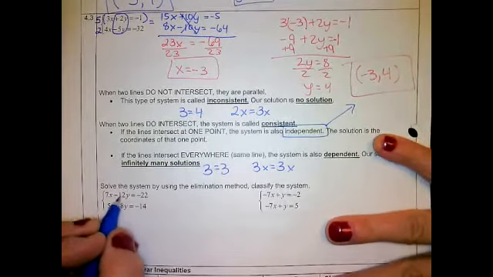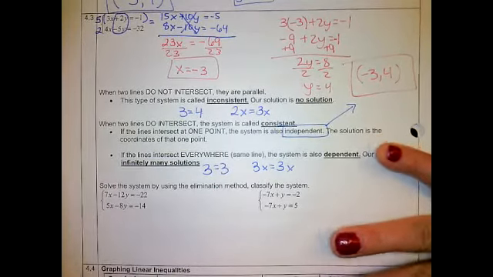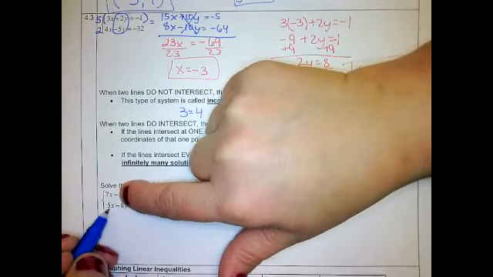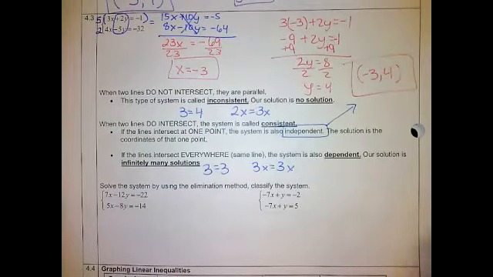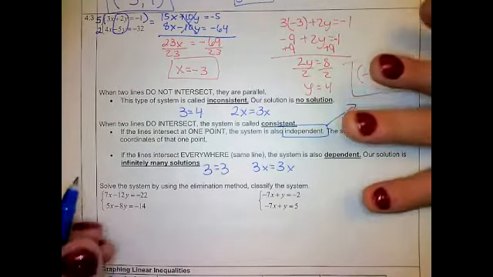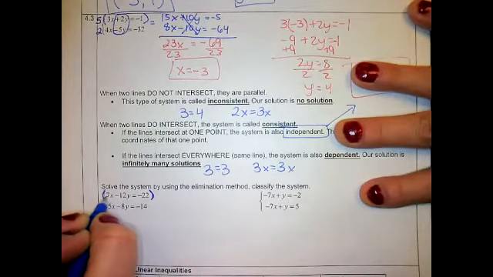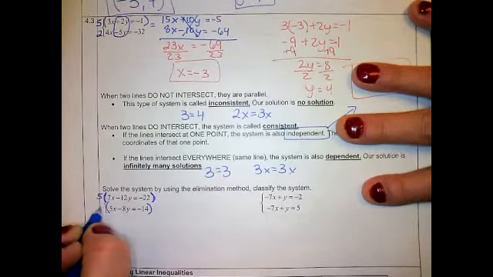Okay. So 7x minus 12y equals negative 22, and 5x minus 8y equals negative 14. So 7 and 5, the first number they both go into is 35. 12 and 8, the first number they both go into is 24. So it doesn't matter, I can choose either one. I'm going to go on ahead and choose my x's just because. So I have to get 7 times something to equal 35. So that's going to be 7 times 5. And 5 times 7 equals 35.